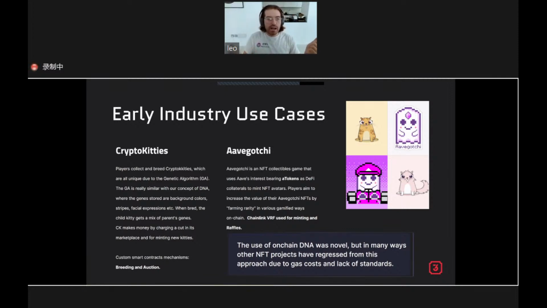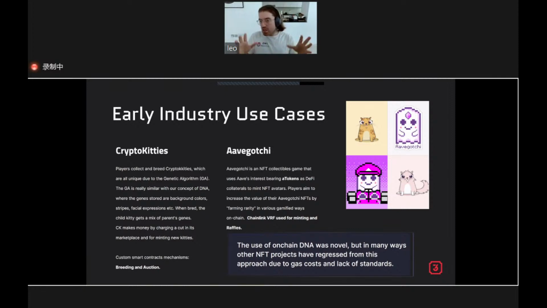We can go all the way back to CryptoKitties, which is in many ways the original NFT. CryptoKitties was one of the first NFTs in the market. And CryptoKitties created a breeding algorithm, right? They had a genetic algorithm that was inspired by human biology. So same idea here, living data. And you could breed the cats to create NFTs. Now, what was really novel about this is that the data was actually stored on chain, right?